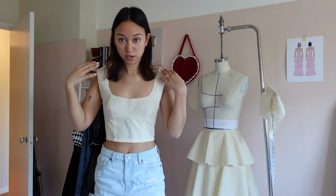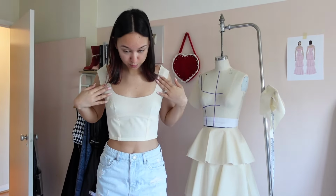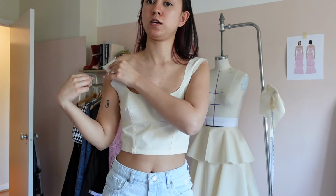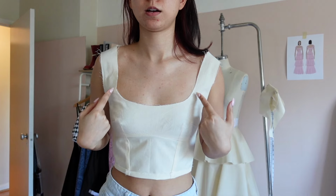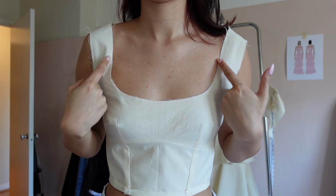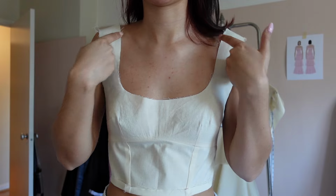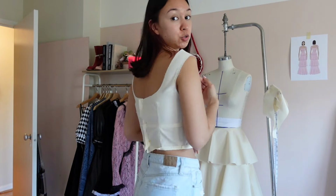Okay guys, so here is the prototype for the top. It's looking pretty good, other than the fact that the straps start going good, see? And then they curve out about right here, and they shouldn't do that. They should go straight up this way. They are gonna be kind of a wider neck, you know? I want it to be right at the edge of my shoulders, but it shouldn't do this curve situation that it's doing.